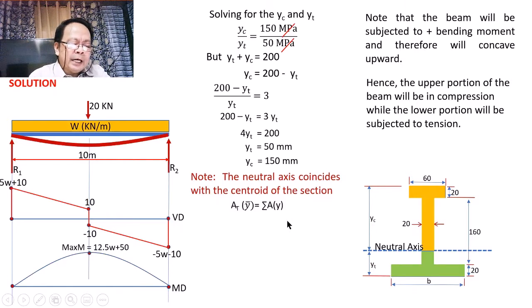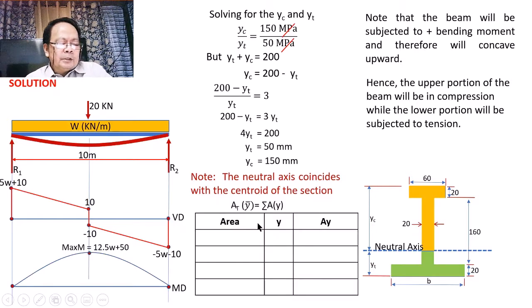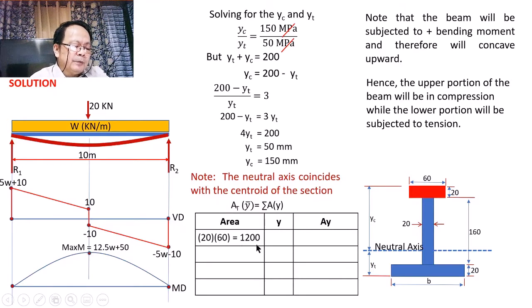So para ipakita natin yan, gumamit tayo ng tabulated form computation na kung saan we shall be identifying the different areas, subdividing this into the different areas. Okay? Halimbawa sabihin natin, I consider this part as my first area. Itong part nito, kulay pula, as my first area. And the area of that will be 60 multiplied by 20. I have here 60 multiplied by 20, and that is equal to 1,200.